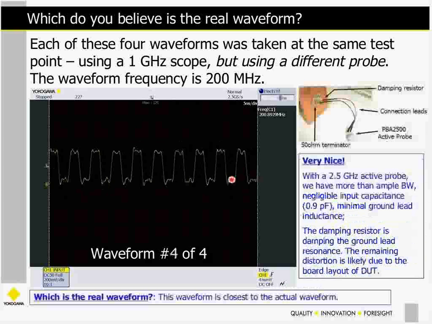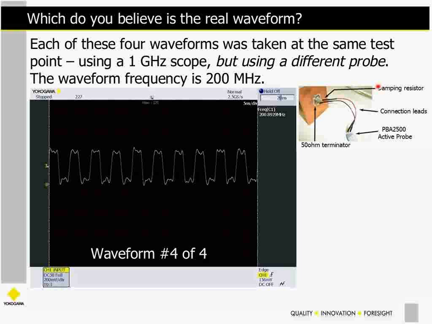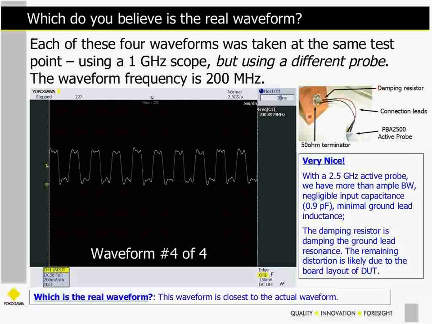So finally, I've connected a series damping resistor. And the 50 ohm terminator here really plays no role in this measurement. It's just an easier way to connect. But this damping resistor created what certainly nearly resembles a square wave. And at this point, I can see that my waveform, which is a square wave, has some problems of its own. The board that it's laid out on creates its own reflections, or the output amplifier that's producing this waveform has problems.